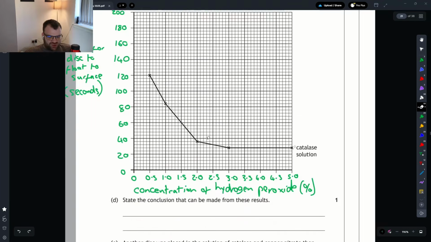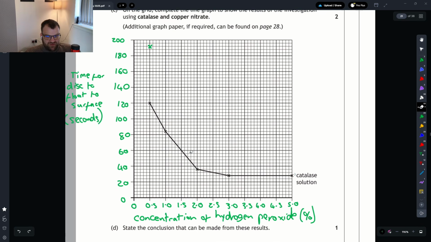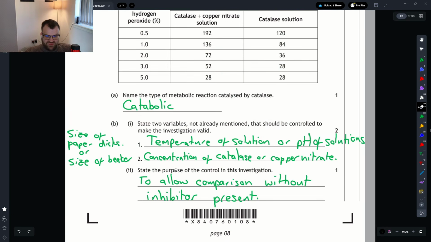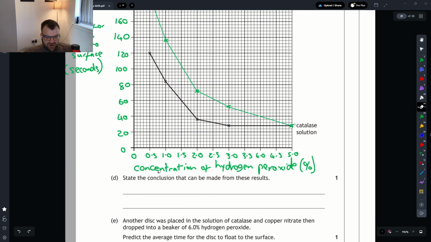So we're at 192. Every little box has to be 4. 4, 8, 12, 16, 20 works out for the bottom section. If you're ever unsure, you could do 20 divided by 5 because the gap is 20 and there are 5 little boxes. Either way, we would end up with our points here. So that is at 92, 136, 72, 56, and then 28, which is what we're looking for. Then just join them up, dot to dot, and that gets us our graph for our marks there.